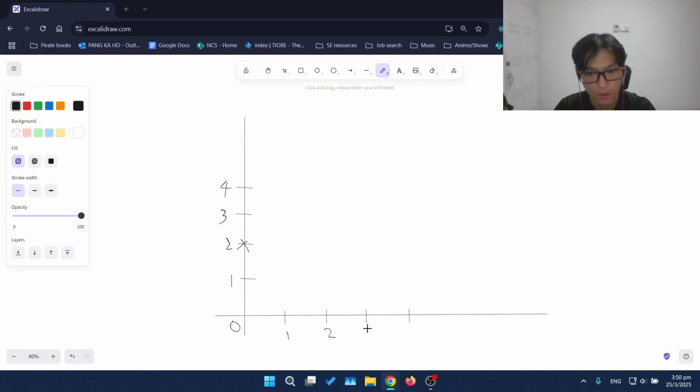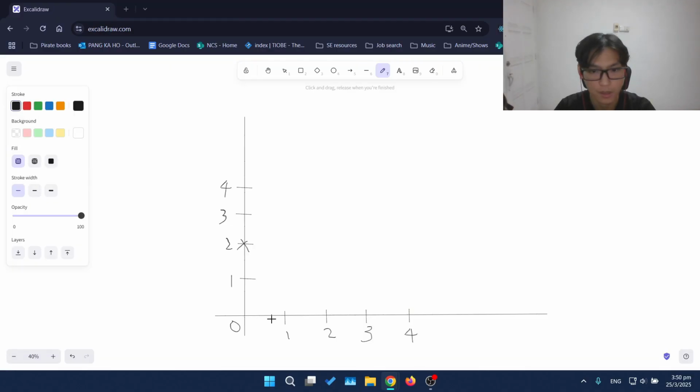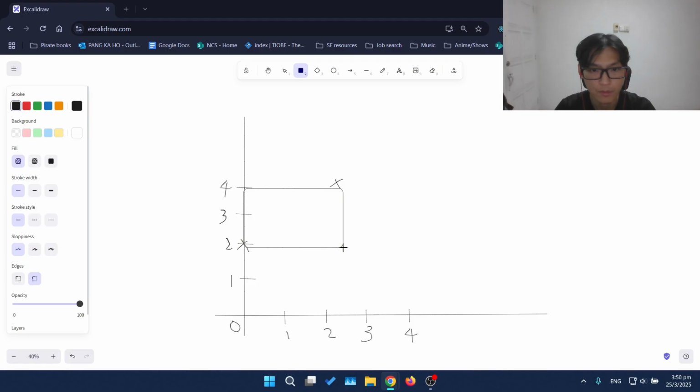You have 2, 0, 2, and then you have 2, 4, 2, 4. So like this. So we got a rectangle here. Can I make the fill? Oh, I can. Oh, I can't. Oh, this? Oh, okay.